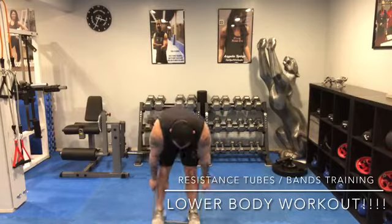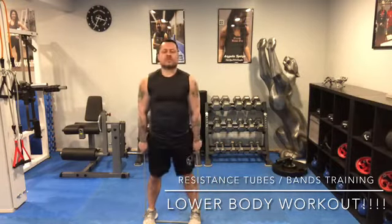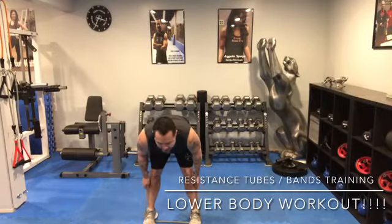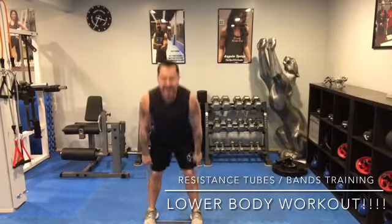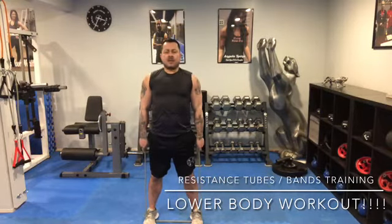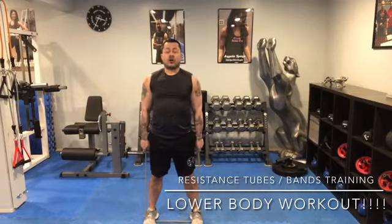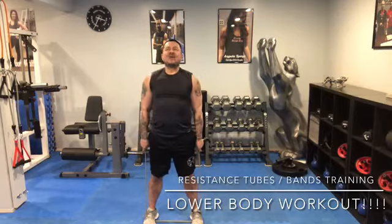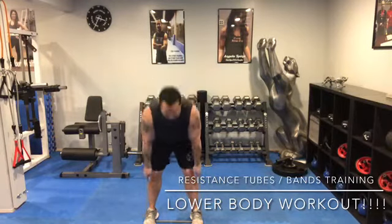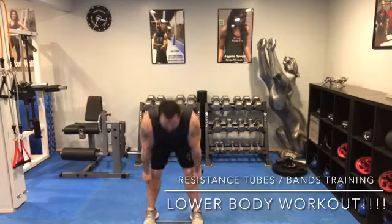All right, get ready. Three, two, one, let's go. Remember, you're not bending your knees too much, and you're just sticking your butt out. And when you get to the top, lock it up the way I'm locking it up. Good. If you wanna make it slightly harder for those hamstrings and your glutes, and your core and your lower back, all you gotta do is just grab the tube or the resistance band a little lower. Nice. Good.